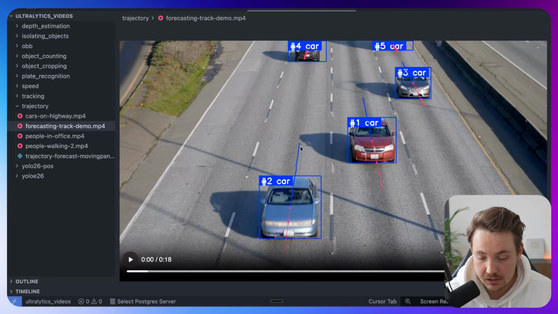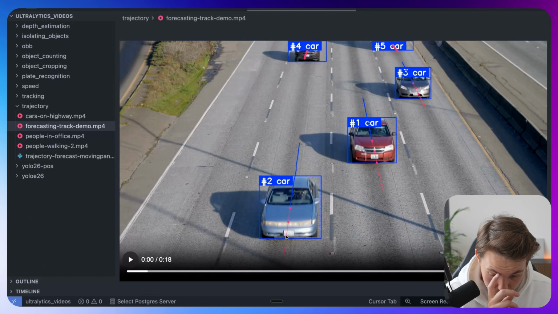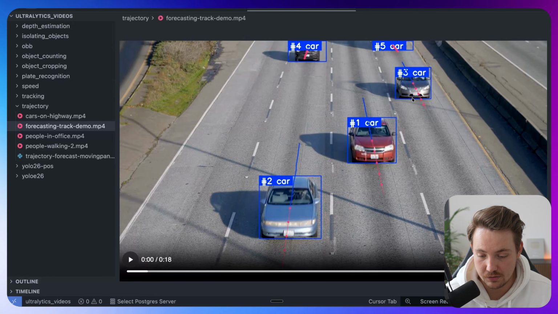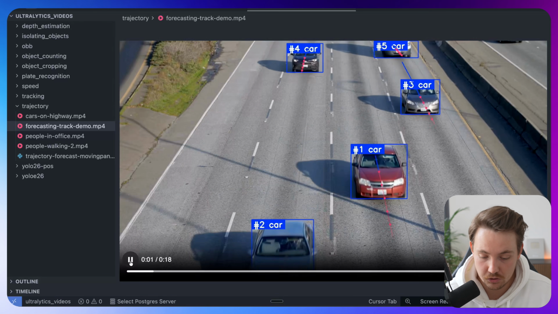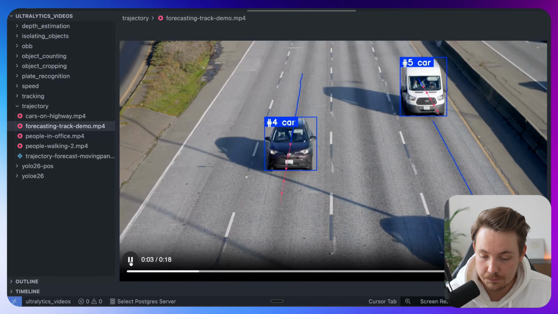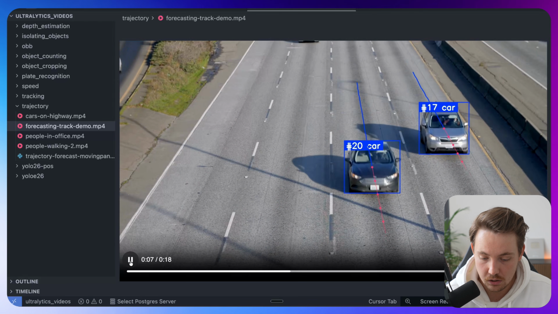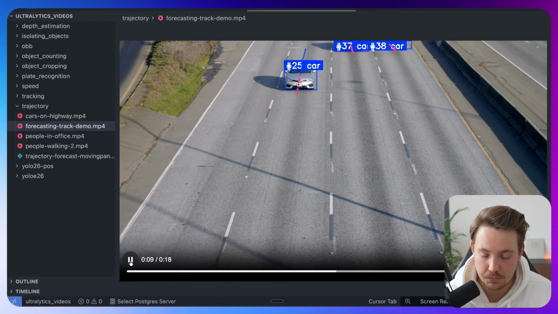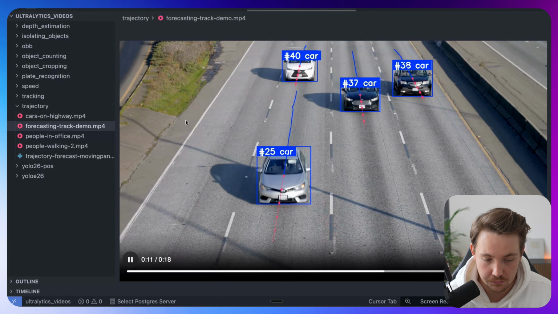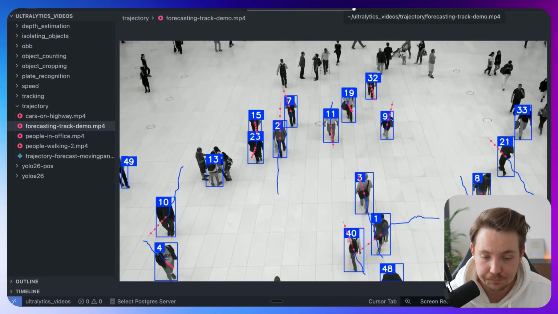The blue line is the previous points. We're just taking the center of our bounding box, and then MovingPandas, based on the previous points, can predict the trajectory based on the previous history. So this is pretty cool. There's some different parameters that we can fine tune, you can play around with, but this is pretty cool. I'm just going to play the video here, and then we can see that we do the multi-object tracking with the new YOLO26 model and use MovingPandas for predicting the future, or the forecasting of the trajectory.